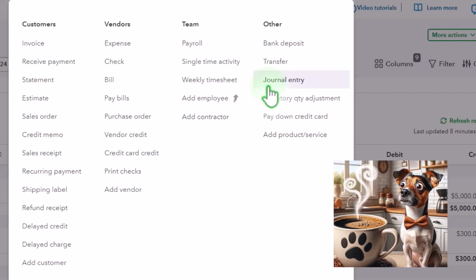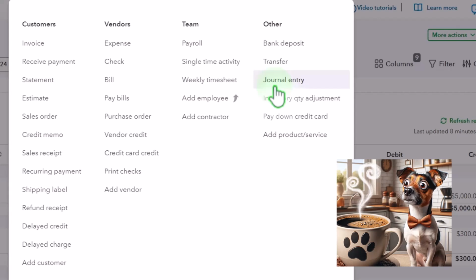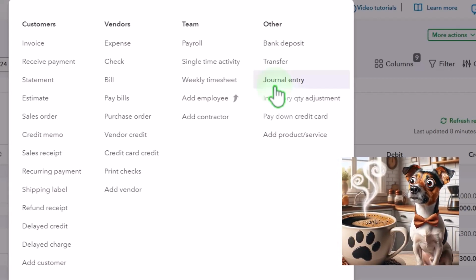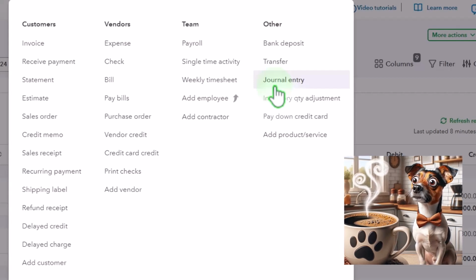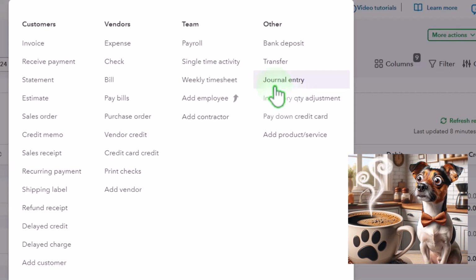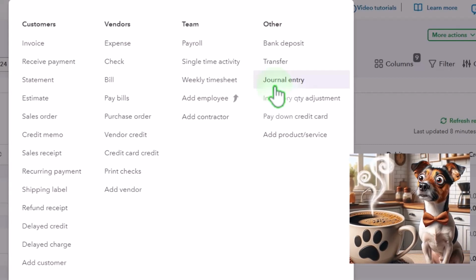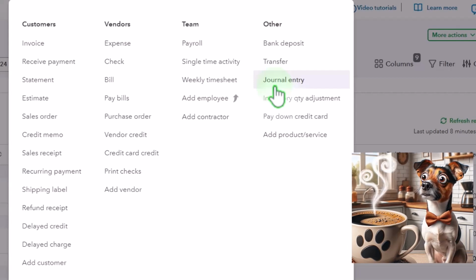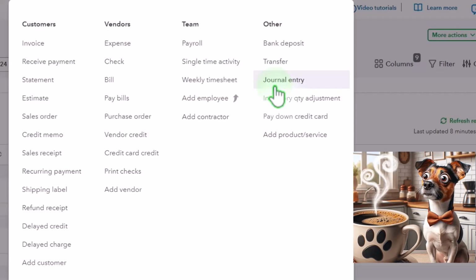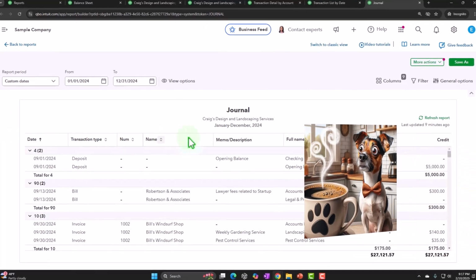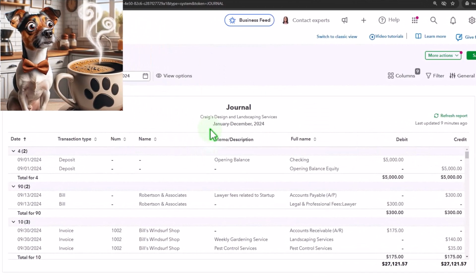And so then you would do the journal entries at the end of the period. You might also have some transactions where you need a journal entry. For example, if you bought something like equipment, but you bought it with a loan, so you didn't pay cash for it, I can't use the expense form or the deposit form, and therefore you might use a journal entry in that transaction.